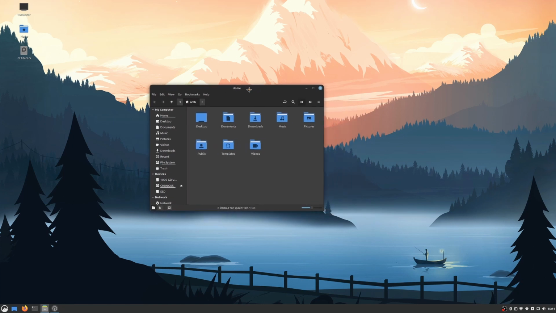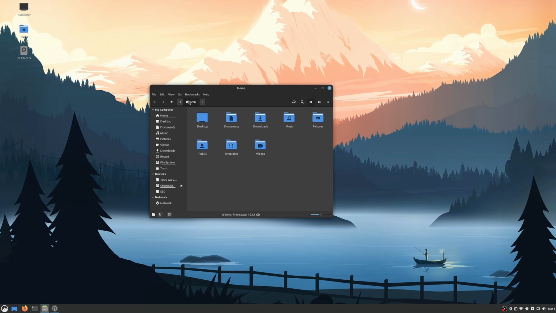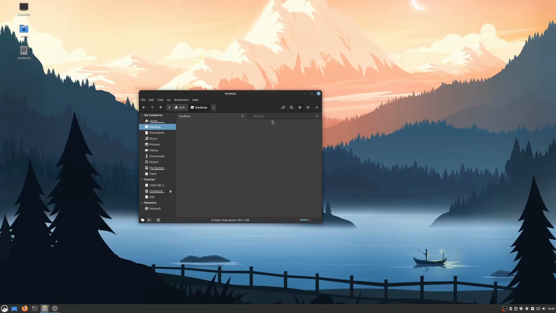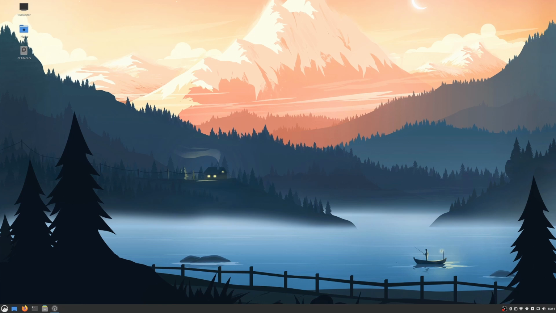Now let's say you want to do some file management. You have your file manager here. This is the end-all be-all when it comes to different file explorers. Or, in my opinion, this is significantly better than Windows at least. But a cool thing that you can do here is you can open tabs for your different places that you want to go. That way you don't have to have 4 different windows open just because you want to copy files here. That is a very, very nice feature to have, especially on Linux Mint here. And even though this is a pre-made Linux distribution, it's still Linux. You have full range over anything that you want to do.